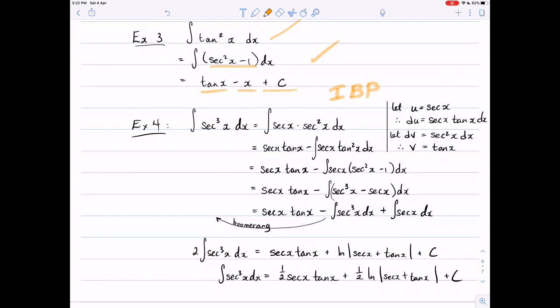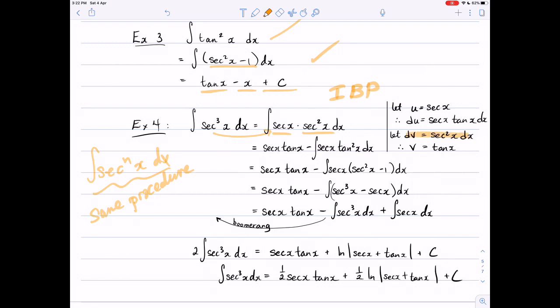This procedure is actually the exact same procedure that we did when we did the reduction formula for secant to the n of x dx. So it might feel familiar to you. We used a law of exponents, and we took the secant cubed and split it up as the secant times the secant squared. Then we did IBP. When you do IBP, you have to decide which one you are going to anti-differentiate first, and then make your choice for dv according to that.